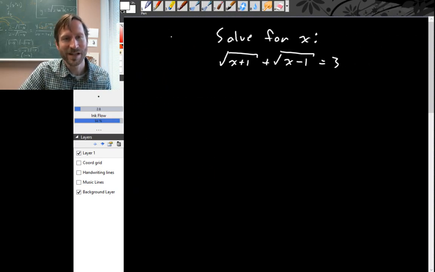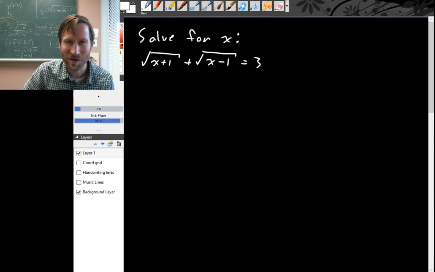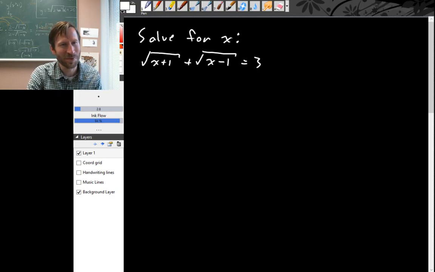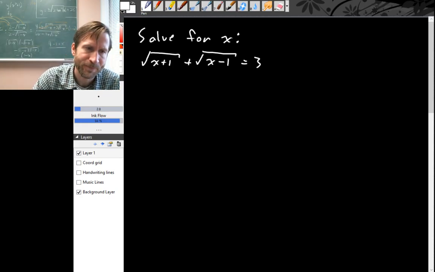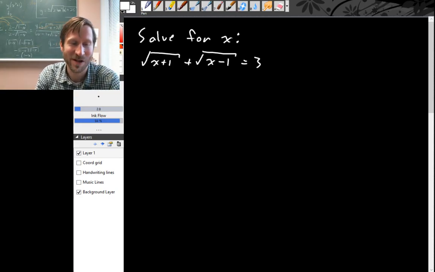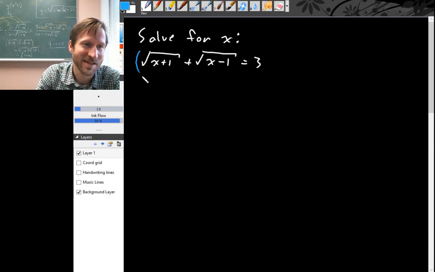But not every equation involving square roots that we're going to run into is so simple. So here's an example of that. This has 2 square roots and not just 1. So still, at some point, we're going to have to square both sides. But the question is when? It's not really obvious. I mean, you might think, well, there's no time like the present, so let's just square both sides and see what happens. So we'll square both sides here.